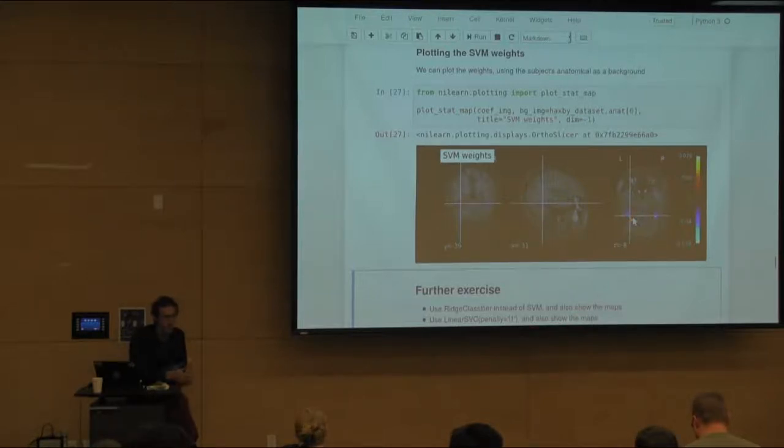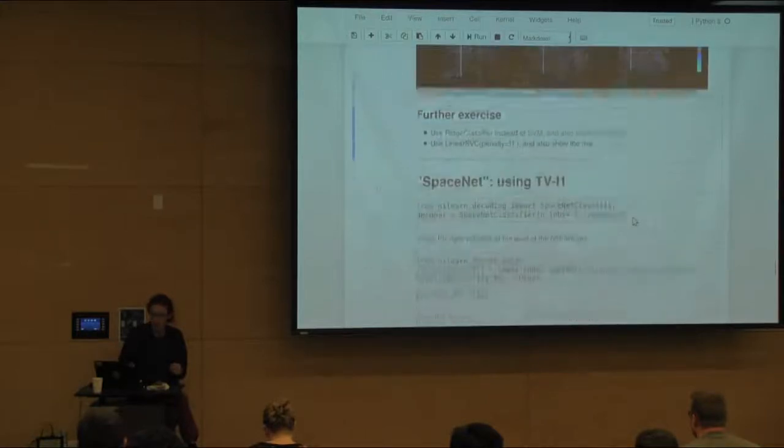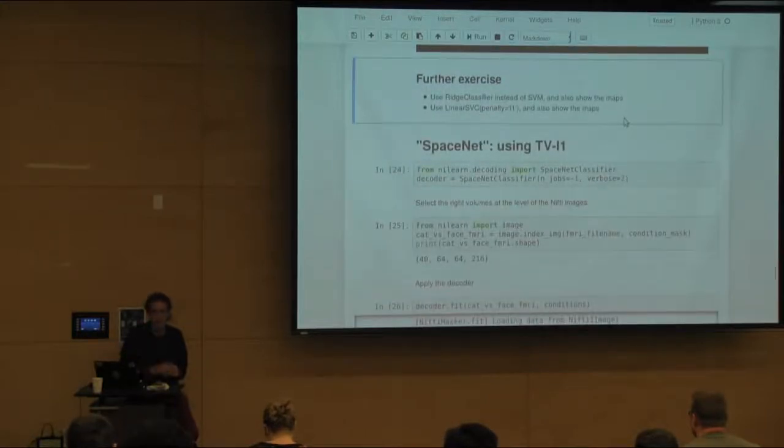And this mask was actually extracted from the same data with the statistical analysis on the same data, which means it's biasing, it's a circular analysis. And if it's multi-class, you just get coefficients for each boundary. Yeah, that's exactly it. And you could run the whole thing without the restriction to 2 classes. I'm just making things easier so that they run faster. So there's an exercise, but we're going to take the break.